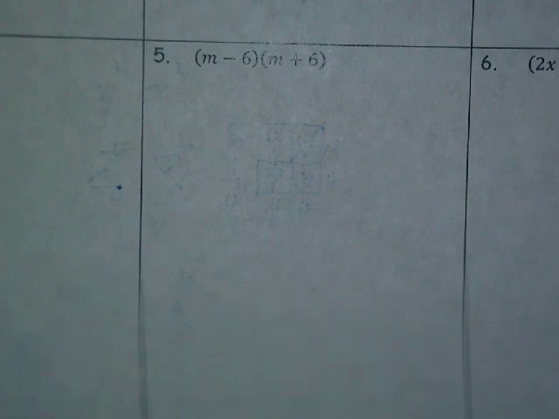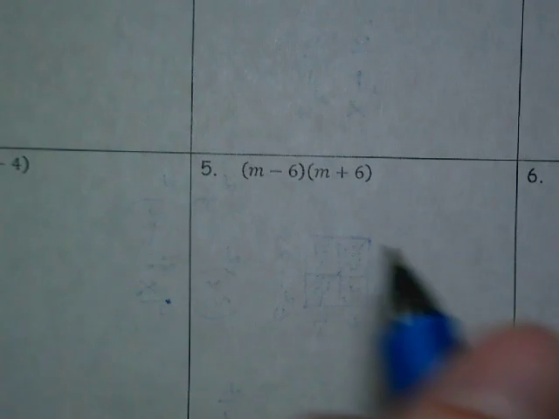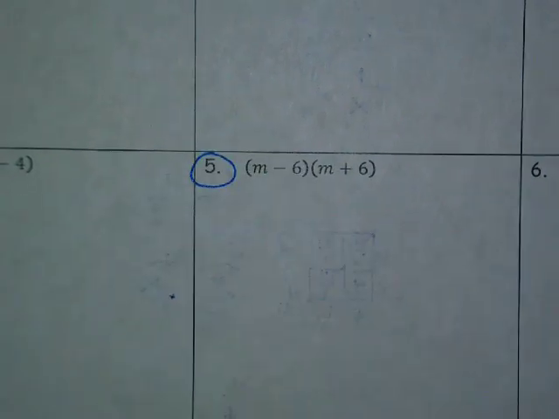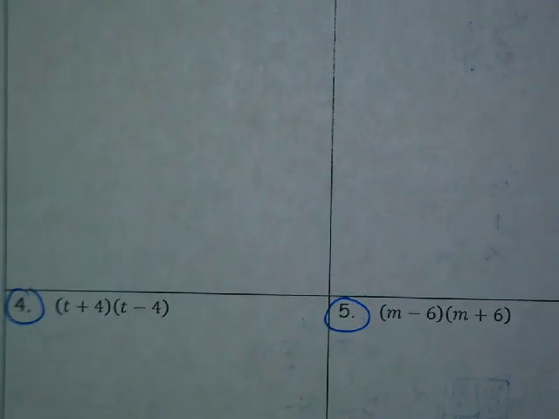Okay, so what I want y'all to do is flip it over. I'll give you two of each type, and we'll check them, then we'll move on to the next part, the composite and shaded areas. So do 1, 2, 4, and 5. 1 and 2 are like the first ones we did. 4 and 5 are like the second ones we did.